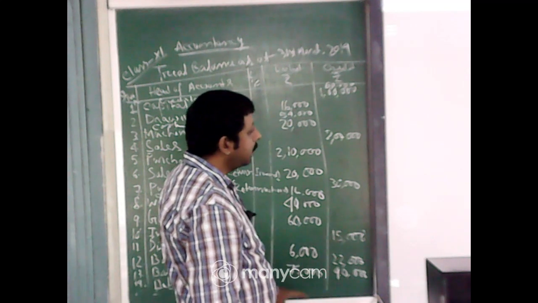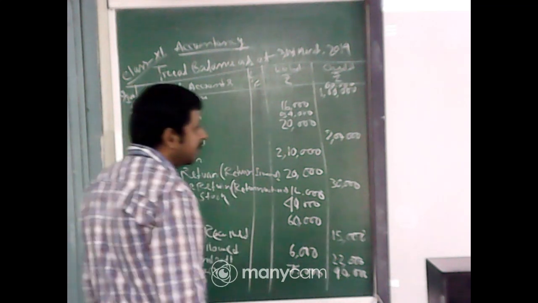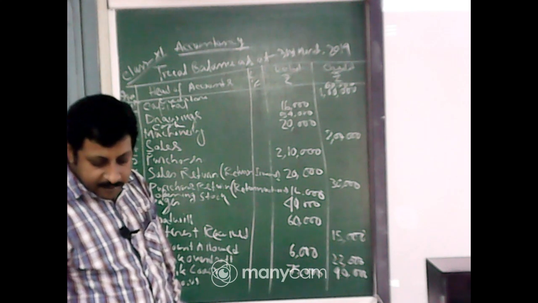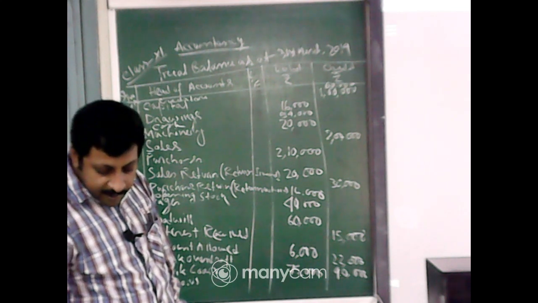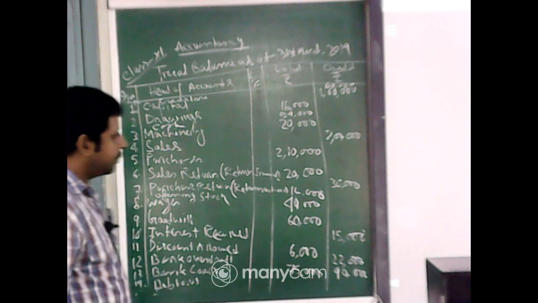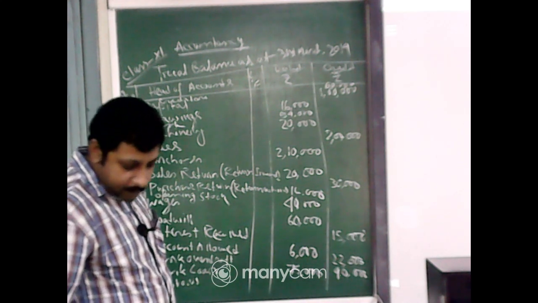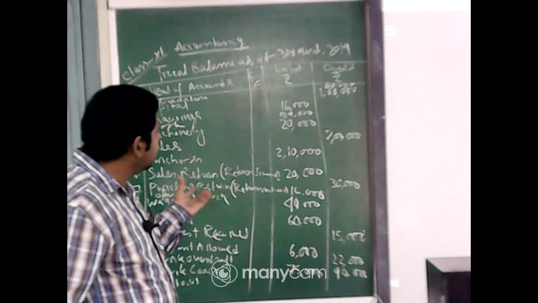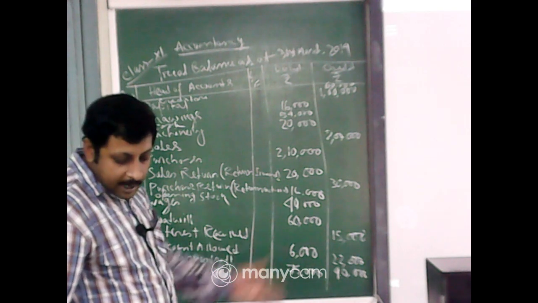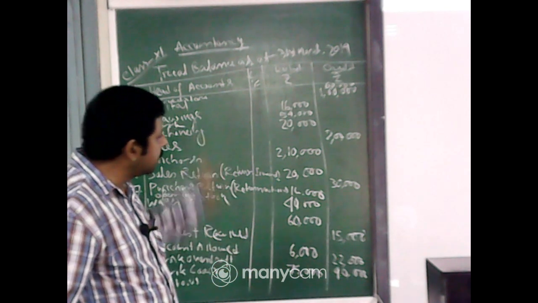The sum should be done by you at home. The page number is 199, in the chapter of trial balance and rectification of errors. You can see it in Test Your Understanding. One example is there, but the solution is not given, only the question is there. Test Your Understanding 1. From there I have actually taken this practical problem and solved it. Okay. So you can go to the trial balance and rectification of errors chapter. There you can see Test Your Understanding, and from there you can find it.